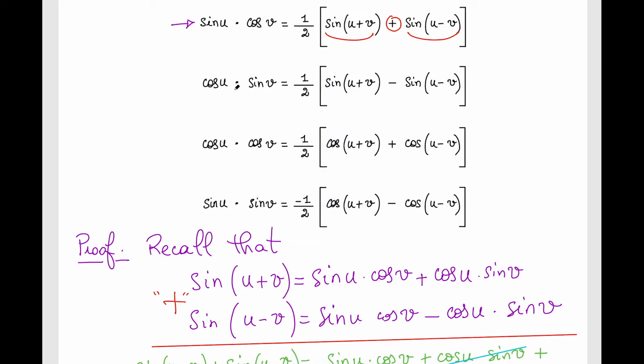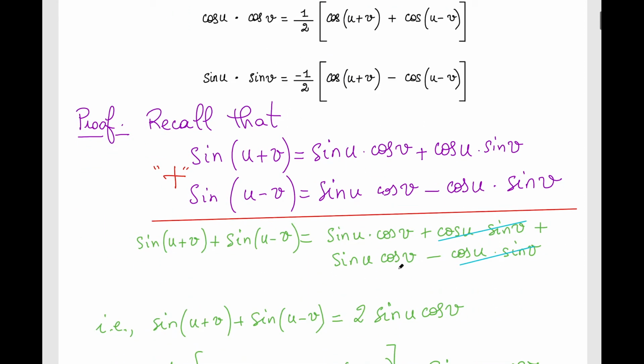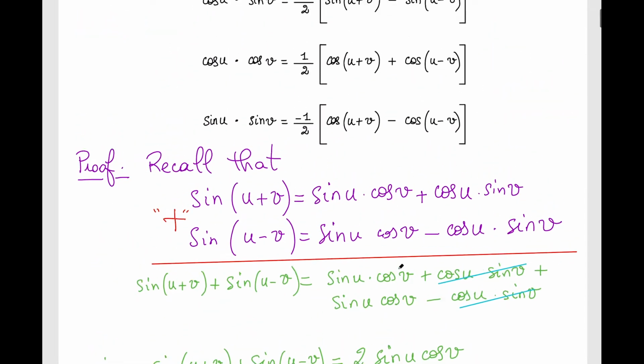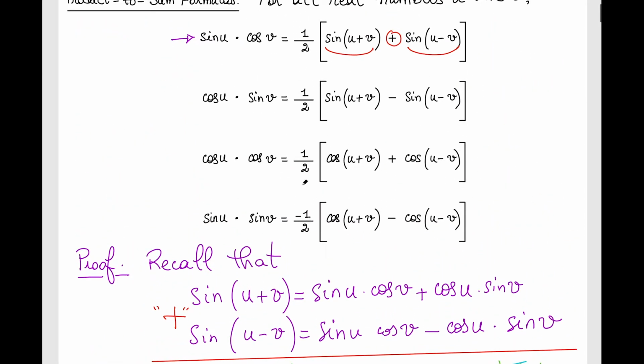And I hope you see that if you continue the same way as before, you're gonna get exactly that second identity, correct? Because you see cosine u sine v, you add them up, you get twice cosine u sine v, and then you divide by 2 as we did for the first one. Okay, I encourage you to complete the other 3.